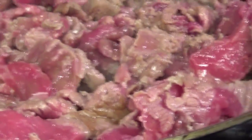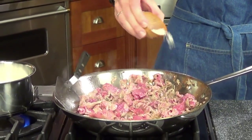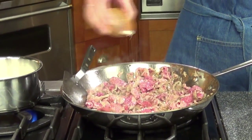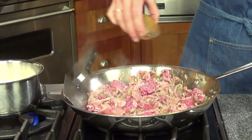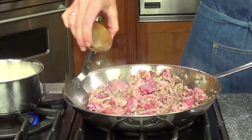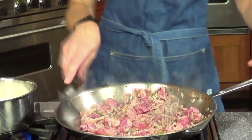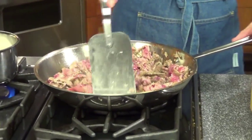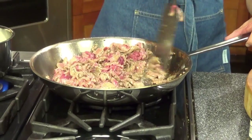And I'm going to season it. So I've got some nice coarse gray sea salt, about a teaspoon or so. And I've got some nice freshly ground black pepper. I like to keep ground pepper right on my kitchen countertop. I freshly grind it, and then it's ready for me. And since I use it up after every couple of days, it's nice and always has that fresh taste.